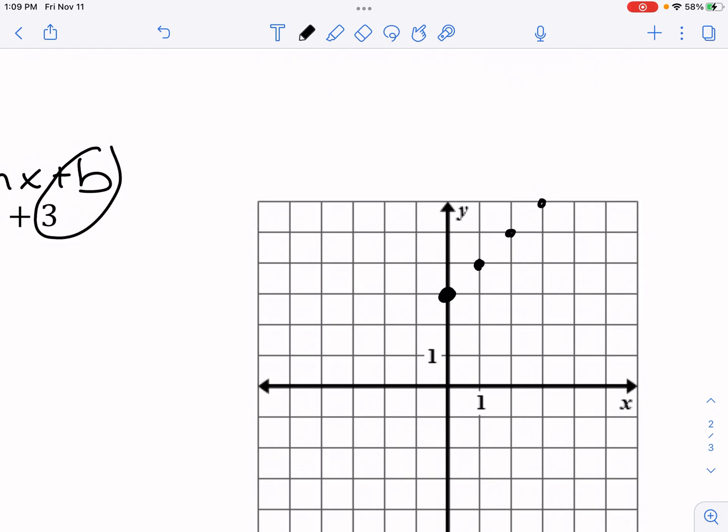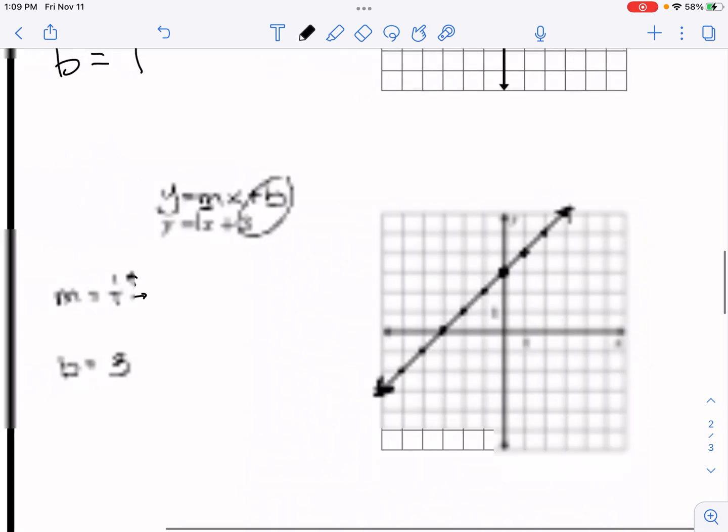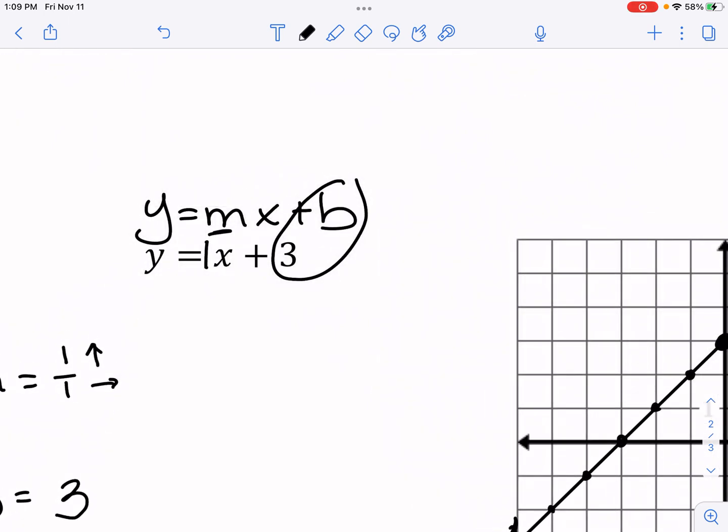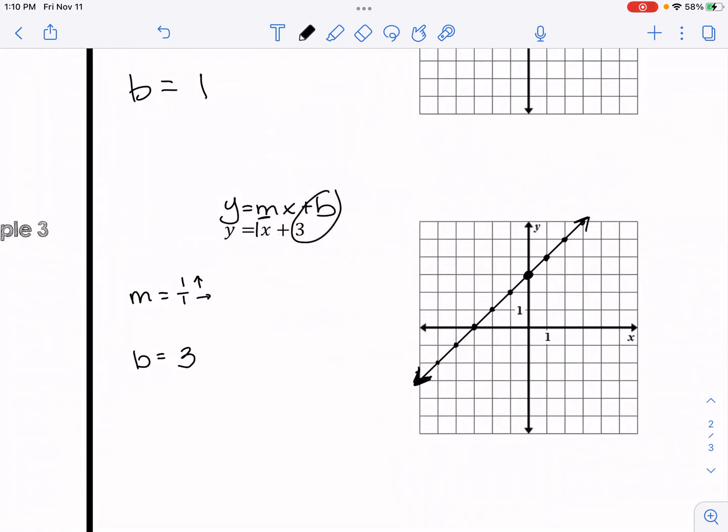So although we have all these points that are kind of to the right, upward to the right, we can also go in the opposite direction. So instead of going up 1, right 1, the opposite of up 1 is down, and opposite of right is left. So we can go down 1, left 1. Where we can put all of these points here, and then extend it through all these points, draw arrowheads to indicate that the line continues forever, it's infinite. And there you go, you get the line for this equation, y equal to x or 1x plus 3. Where it has a slope of +1.